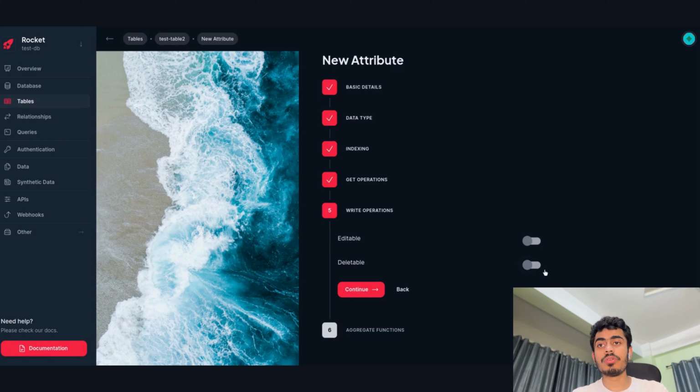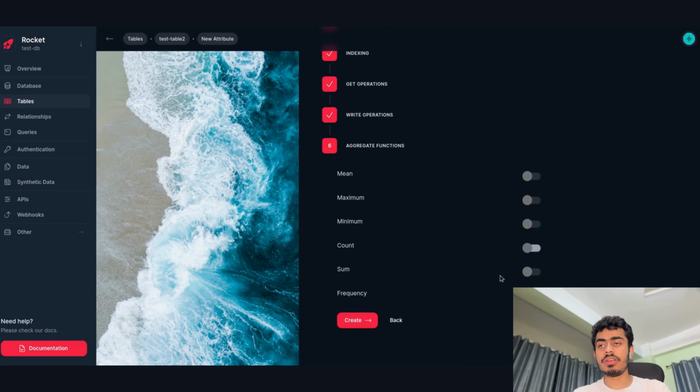Whenever you enable this, if you provide an XYZ name, that will delete all the records where name is XYZ. I'll enable both of these for this example. And finally, you have an aggregate operation. You have a lot of aggregation operations here. Most of these are disabled because they are available only for numbers. You can enable the count operation and the frequency operation. Now I click on create.